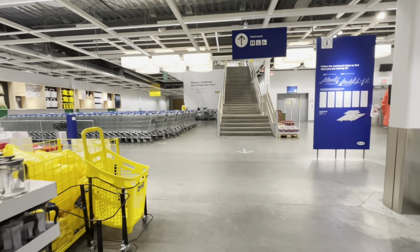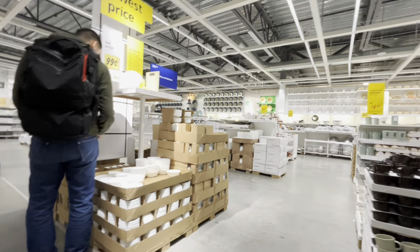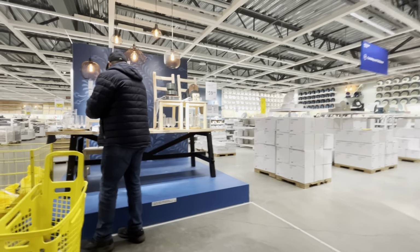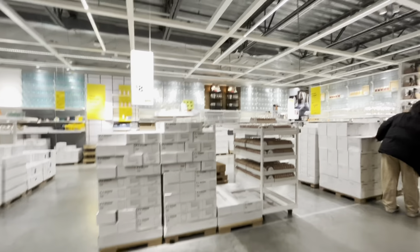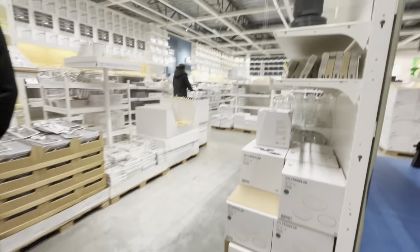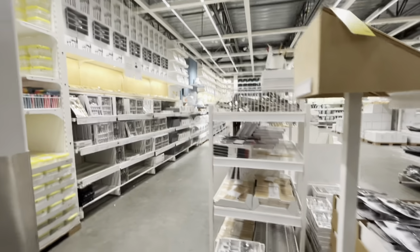Again, very sorry if that film looked kind of weird. I accidentally filmed it in slow-mo and had to speed it back up, so it might have looked a little off. But now we are in the downstairs area of IKEA, which gives you all of your smaller items, like silverware, plates, little lamps, fake plants, pretty much all the small stuff that you need from IKEA. This is definitely where you get it from, which is also really cool.